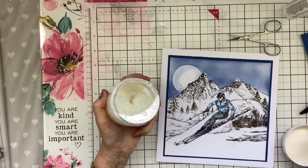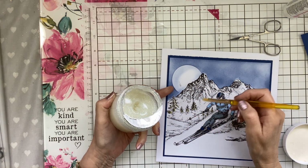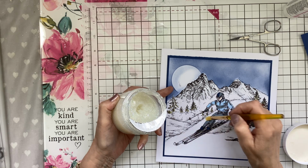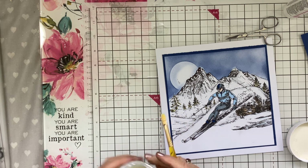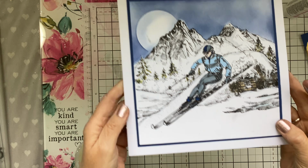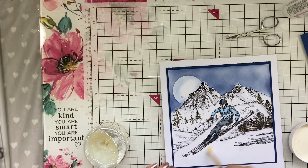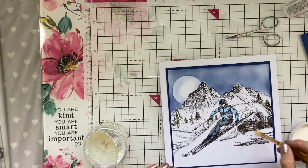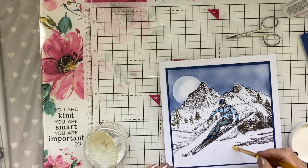So, back with the Stella paste. Now you can just do it as a brush across like that, and it just gives you that lovely glittery look. If you can see that, so if you can see the snow is glittering. Brush that right across. Like that. I use a flat brush rather than a flathead brush.